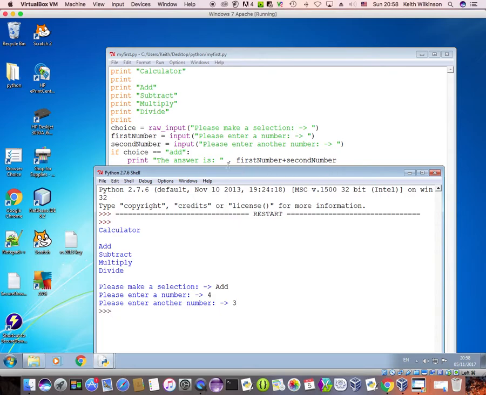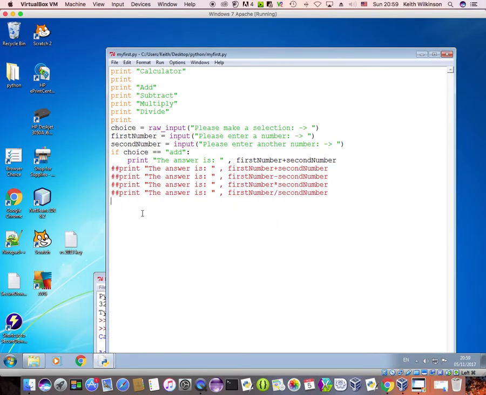It didn't do that line, and the reason is that the word add with capital A is different to the word add with lowercase a. So we have to be very careful. It's very difficult putting words and checking words. I would have to check all the different spellings of the word. They may have had the caps lock key on, and they may have put add in like this, or they may have put add in, let me do it in here.